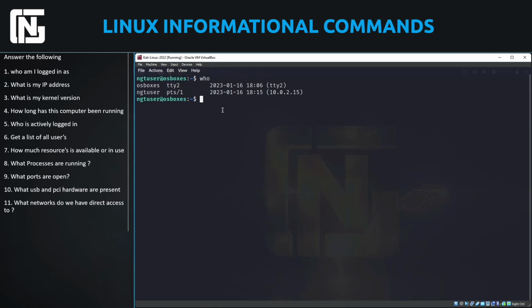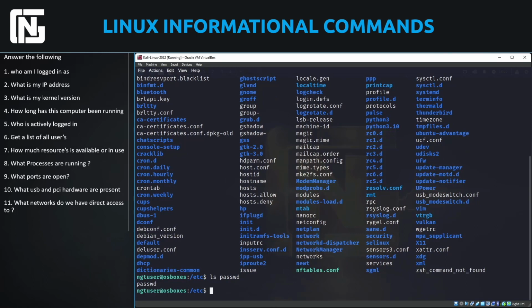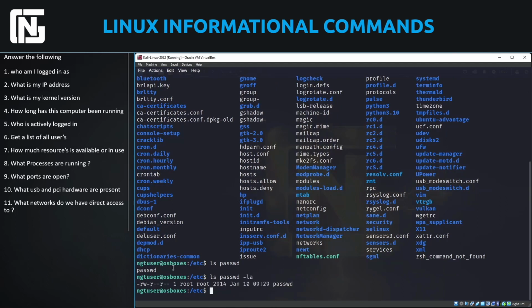Let's go ahead and get a list of all the users on this particular machine. If you remember from your lessons, if you go to cd /etc, there is a file in here called passwd. Let's do ls passwd, with -la, and it looks like we basically have read access to it.